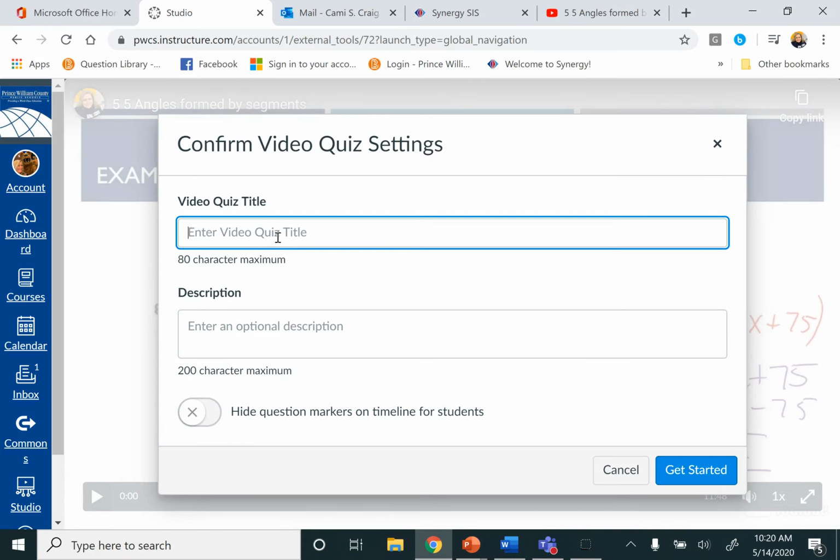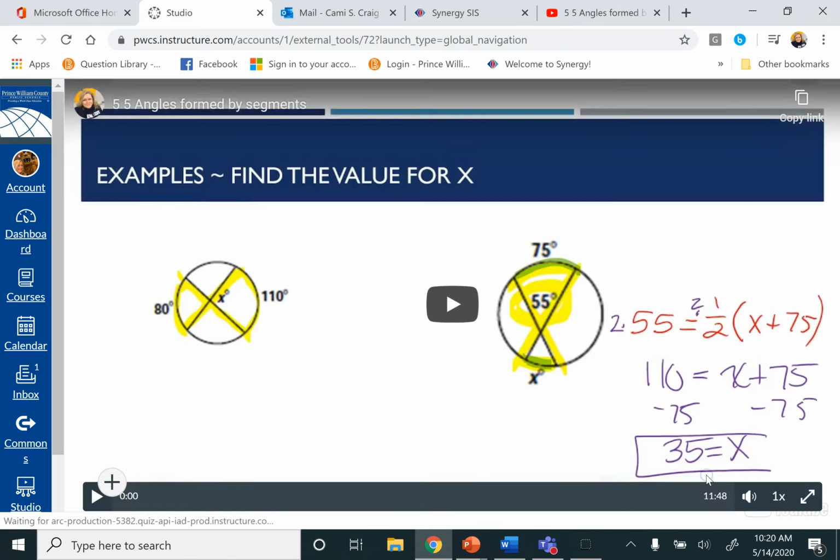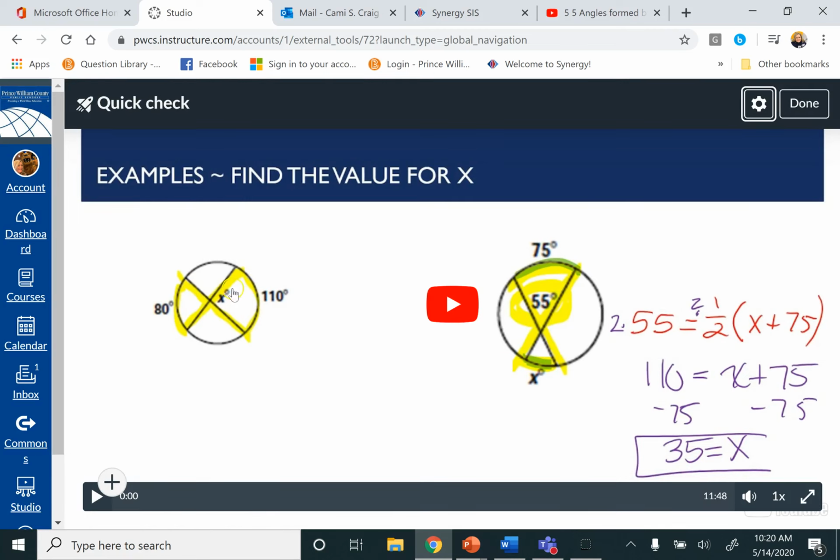I have to give it a title. Quick check, I'm just going to call this one. Down here you have the option to hide question markers on the timeline for students. I always do this because otherwise they could go right to the questions. Here they've got to watch the video to find the questions.